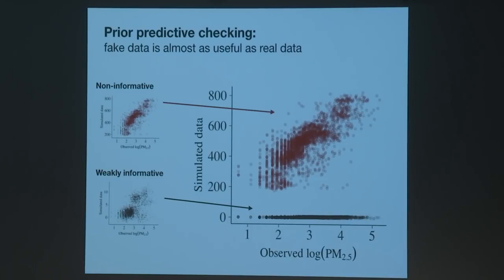My question was, by plotting it relative to the observed data, you're already doing some estimation from the non-informative to the weakly informative. You kind of updated your non-informative prior with your data to get to a weakly informative one. Right, so as I was saying a second ago, if you were really a domain expert in this area, you could just look at a raw histogram of the simulated data. You didn't even have to look at it compared to the observed data, and you would know that it was implausible. But I'm not an expert in that field, so I wouldn't be the person making that plot, and you wouldn't be either.